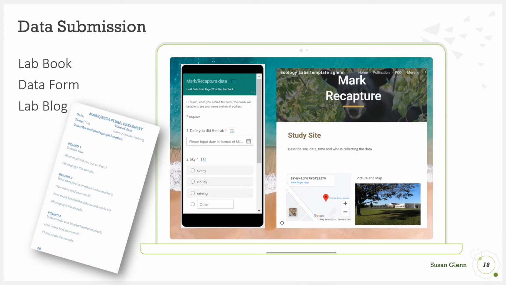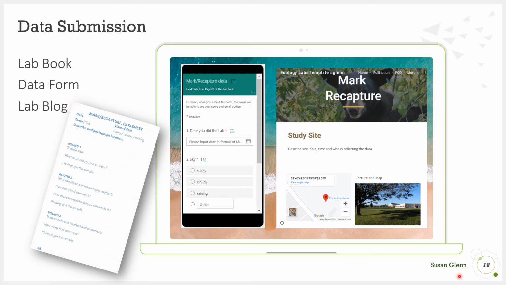Once you've got the data on your lab book data sheet, you're going to send me the data. I'll send you a link for an app that you can input it into our data form. This way I can make your data available to everybody else in the class, and also update your blog with information about your study site and a picture of it, and you can even put in a map of it, and then the pictures that you took of each of your samples.